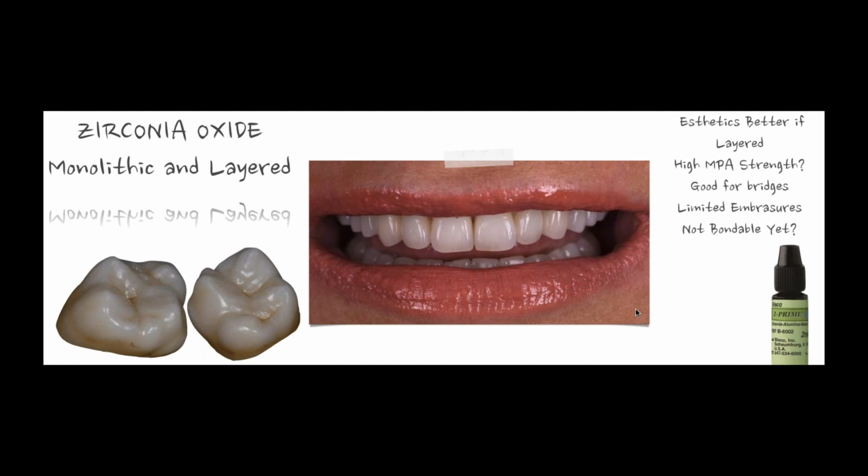More translucency based on thickness or space changes the game for us a little bit. What I always want to make sure I'm understanding is exactly what is my best option. I wouldn't say aesthetics are best in monolithic, but they've definitely gotten a lot better, and I think that's a fabulous process, especially for brachial facial type patients, maybe first, second molars that aren't really in an aesthetic zone. And even ones that are, I think we're getting to the point with some colors and characterizations and improvements that are really getting there.